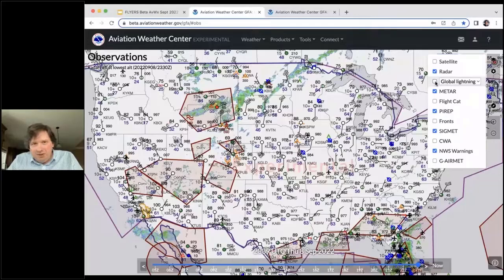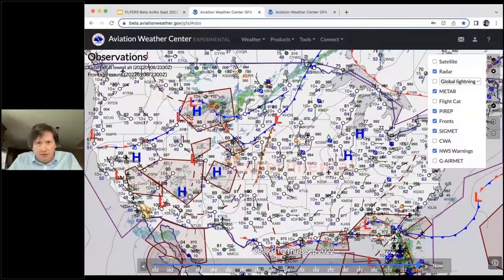We do have an additional image available, the global lightning. So we can see in the southwest some blue areas there, indicating clusters of lightning occurring down there. Also, another new feature on this particular display is the ability to display fronts and pressure centers. So these are from our friends at the Weather Prediction Center. The latest analysis updated every 3 hours. Particularly popular feature to be able to quickly get an idea of where the most active weather might be occurring.